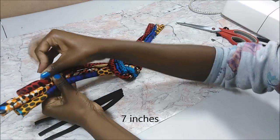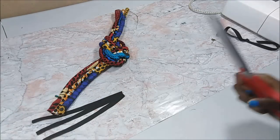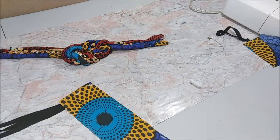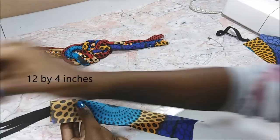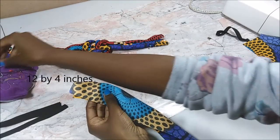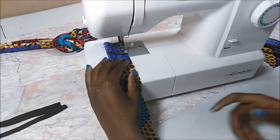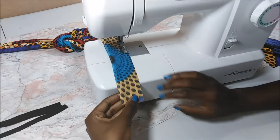Because my elastic was very thin I cut 3 of them. If I had a wider elastic band I was just going to cut once, but I had to make 3 because the elastic was very thin. I took this little fabric — it was about 12 inches, you can make it 14 inches, like maybe double the length of your elastic to enable it for stretching. The width was about 4 inches as well.